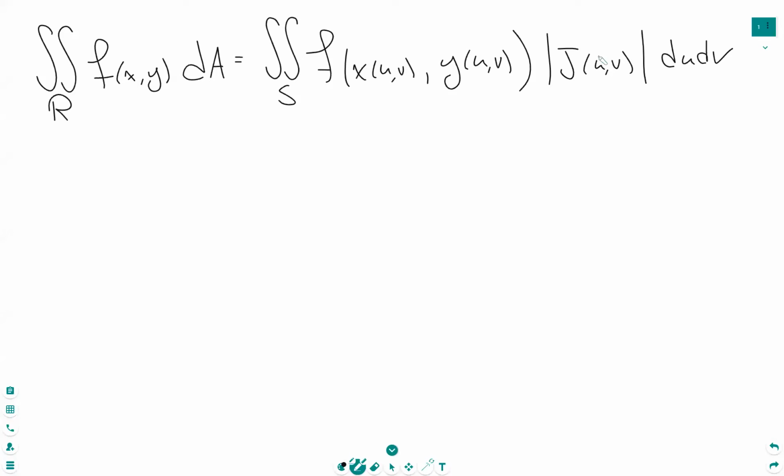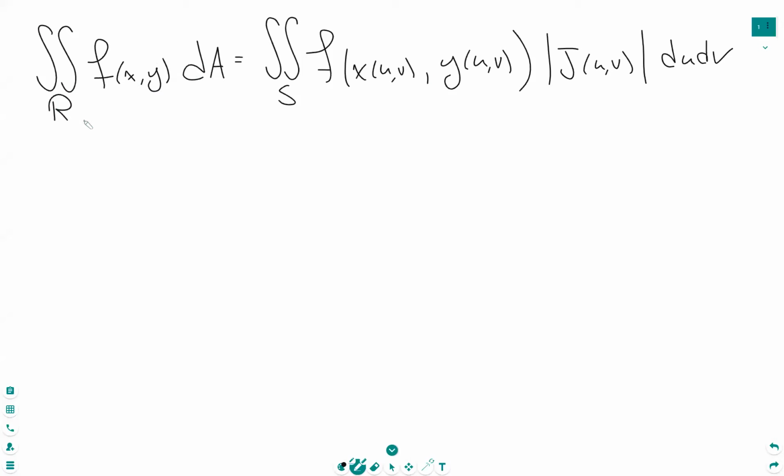Okay, so let's get started here. Last time we started talking about these transforms, and we could try to figure out a UV substitution for two integrals. So perhaps we had some area integral over a region R of f of x and y, but this was a complicated integral, and we had some kind of substitution that we could do for x and y in terms of u and v.